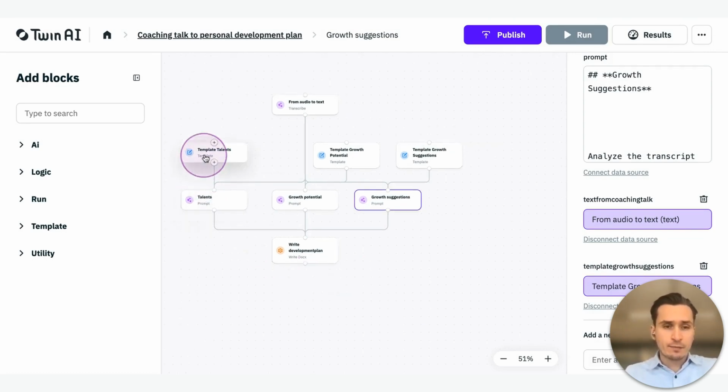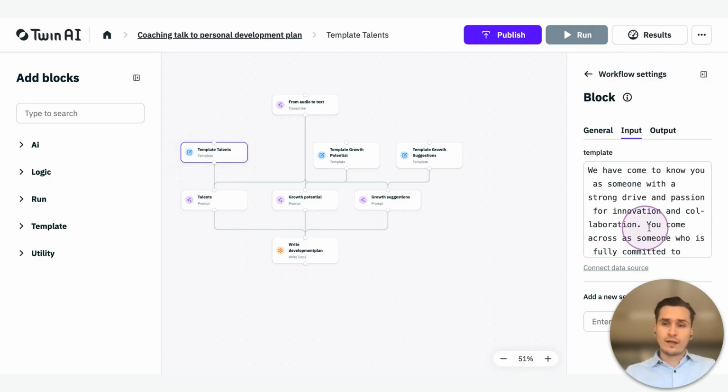I've added 3 templates, one specific template per prompt to train our workflow with. So the output will become better and more likely the way that you want it to be. So when you add templates, it's important to know that it's much better to add 3 to 6 good templates than adding like 10 mediocre ones. That's one vital thing that you have to know.